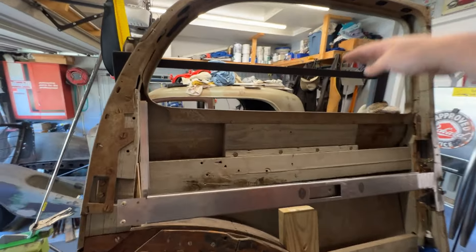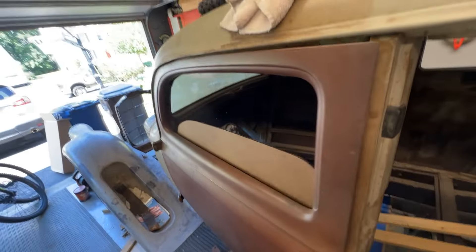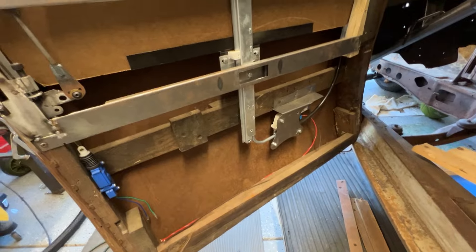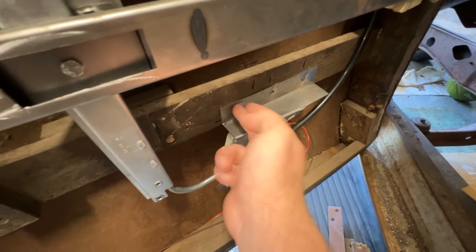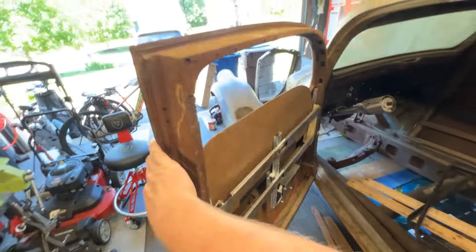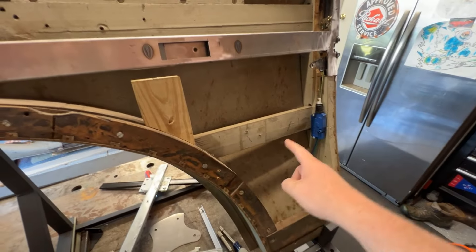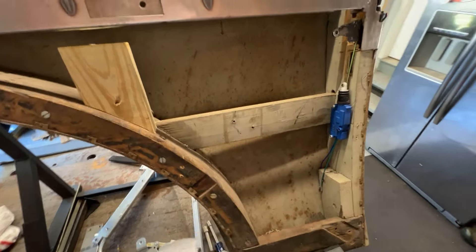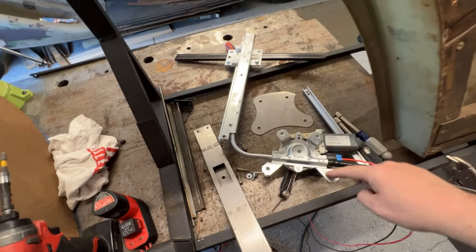The only issue with this back door is it's like the old 70s cars where the back window only goes down so far. The front window — as you can see over here — I have this one done as well, and this one will go down all the way. That gives you an idea of what I had made from Send Cut Send with the bolt pattern for the motor, and then I just broke this piece and screwed it on. I made these for the front doors, and then obviously the rear door doesn't have the same wood so I had to just trim off the piece — and I'll show you as I'm assembling this how this all ties together to get the motor and track into one, two, three, four mounting points.